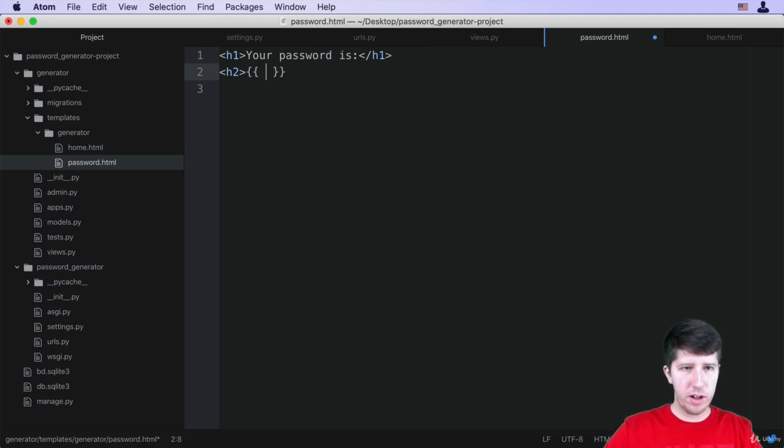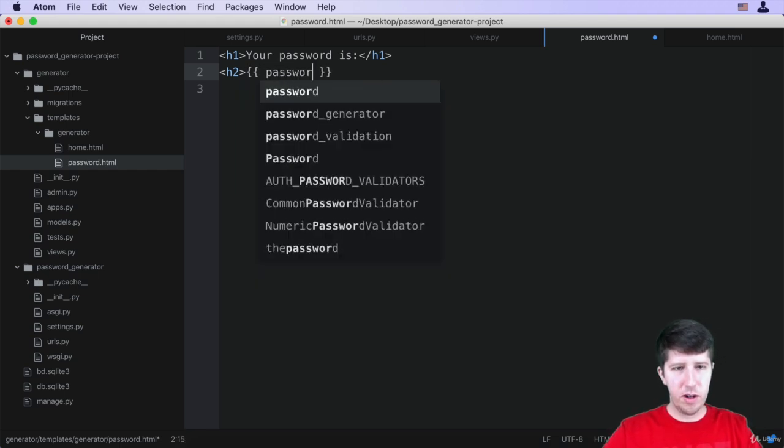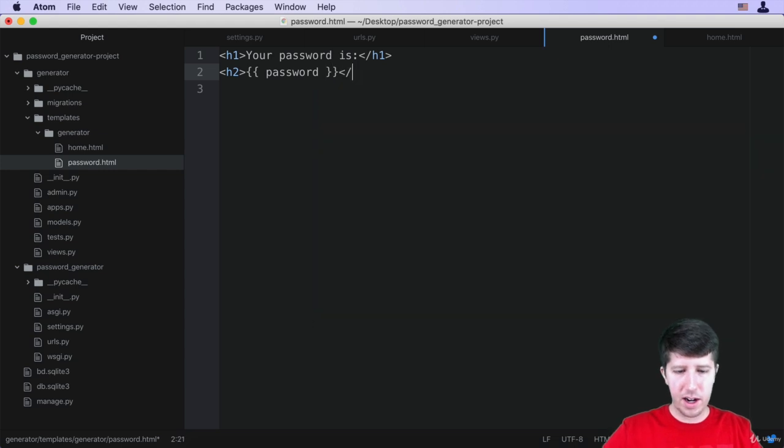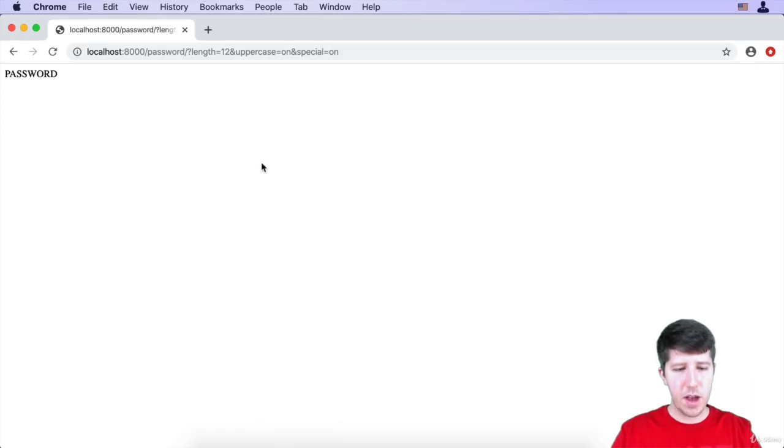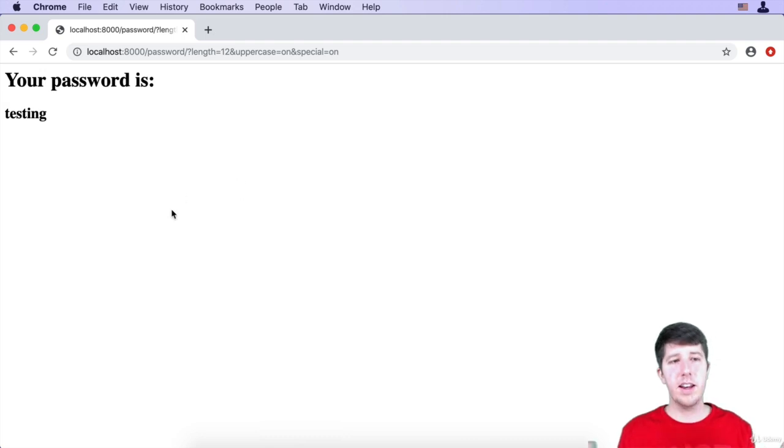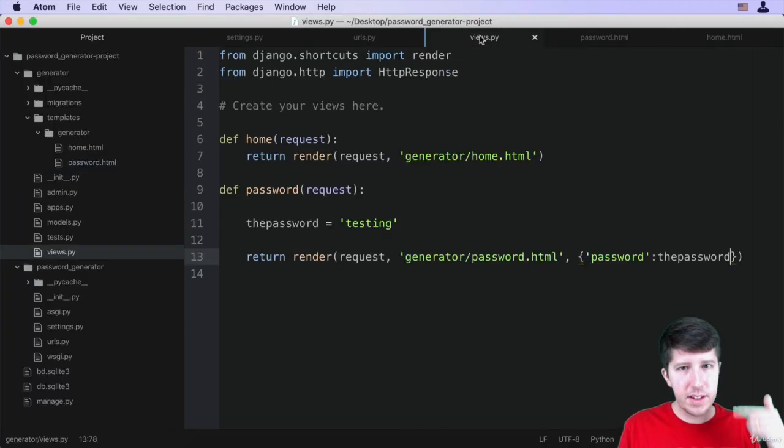Remember the two curly brackets, and I'm going to say all lowercase password. I'm going to end that h2. Okay, so we'll save this, come back, reload this page, and look, it now says your password is, and then it says testing. Obviously testing is not the password, but you see where all of this is happening. It's inside of this views, particularly the password function, where we would want to generate this random password.